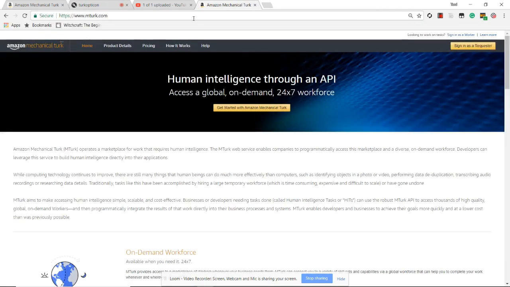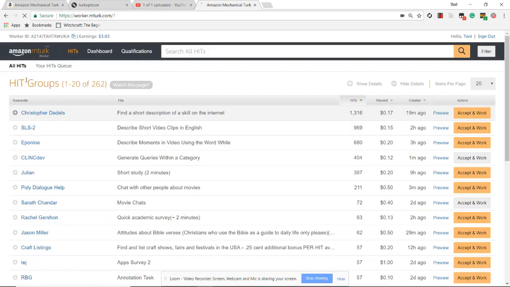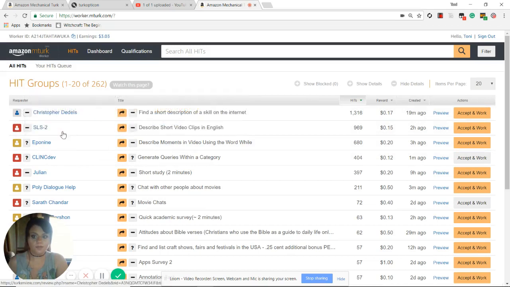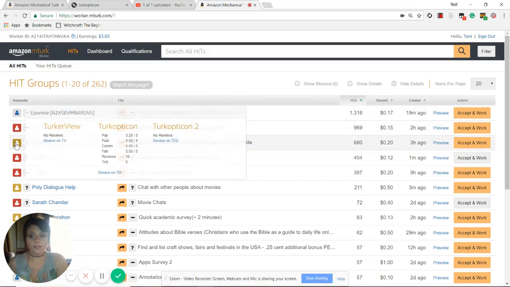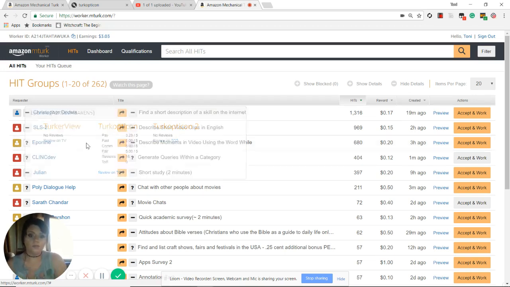I have Mturk open. I have programs running on my thing. But if you don't, it's just going to look like this, like there's not going to be any information. But when you get Turk Opticon, it's going to give you information from all the other people that have used Mturk to know how the pay is rated out of 5, how fast they are to pay you, how easily you can communicate with them, and how fair they are with rejecting or accepting hits. So I kind of already talked about this, but the only thing you need to be worried about is getting a hit rejected. So this is going to really stop you from doing any kind of hits that you're going to get rejected for, or even ones that are really low pay.